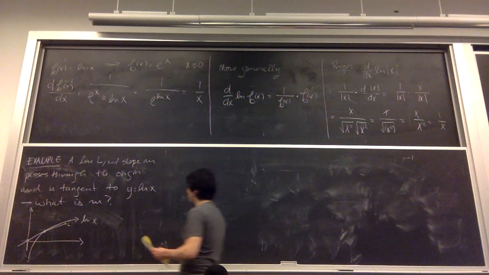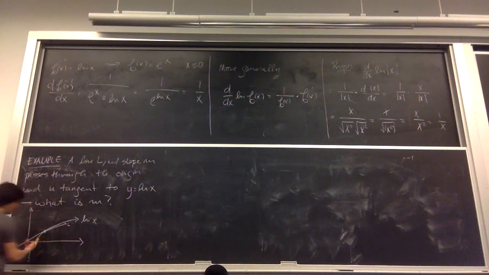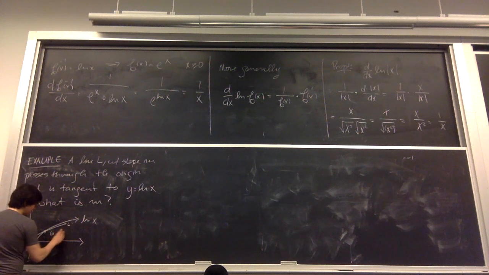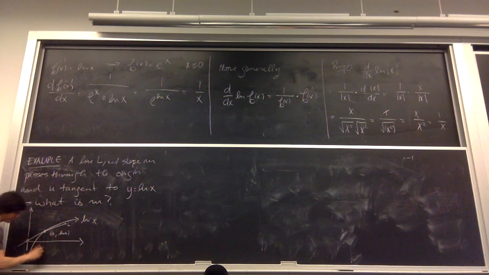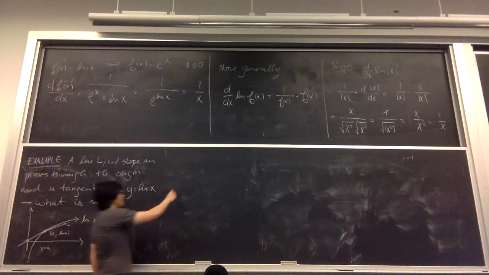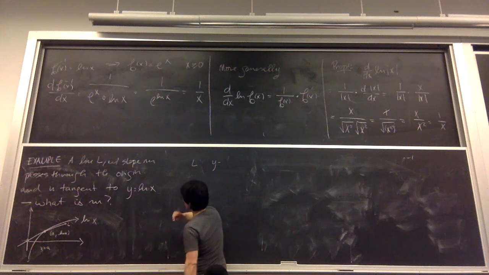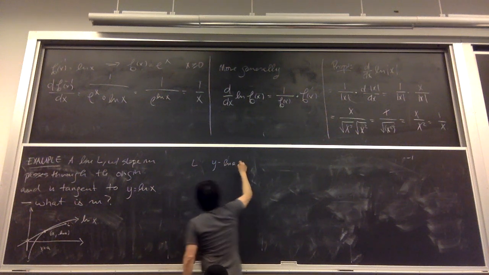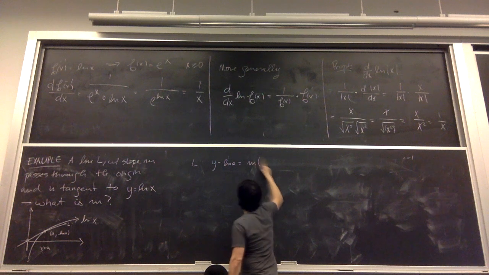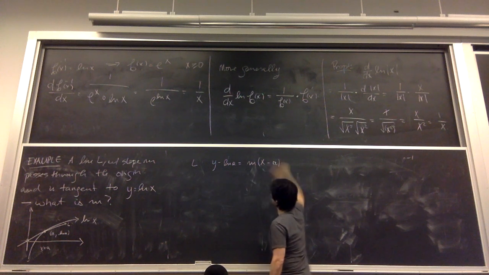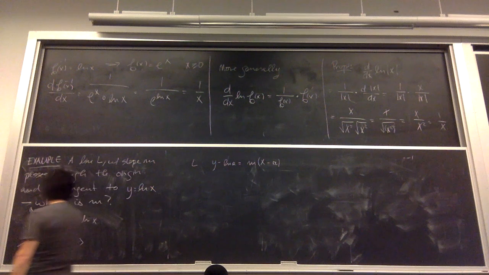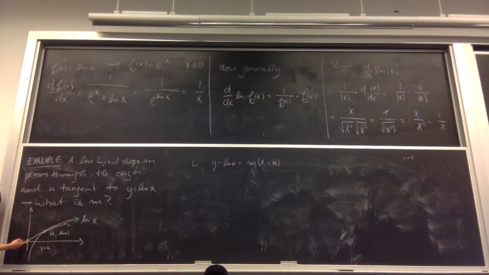Well, let's start with some easier things. What is the equation for this line? Suppose this point here is going to be A, ln A, right? If we just choose this point A. So what is this line then, if it goes through 0, 0 and A, ln A? Well, the line is y minus ln A is equal to its slope times x minus A. Okay, so what's its slope, though? Well, notice it's going through the origin, so the rise over run is easy to calculate.